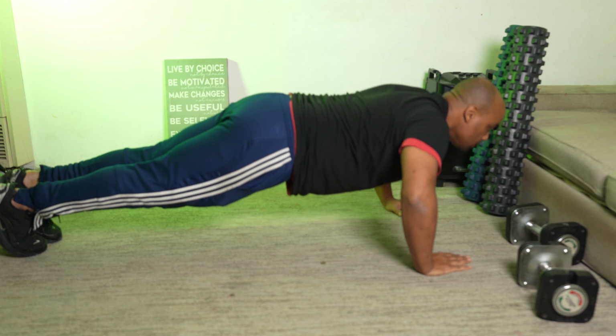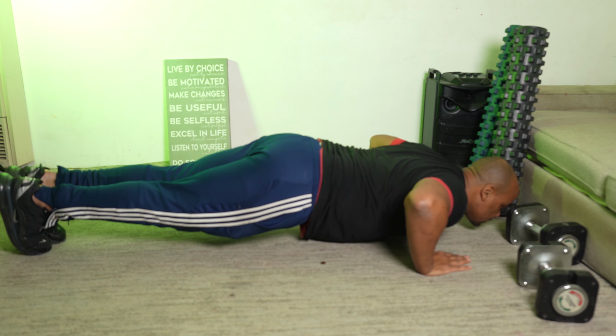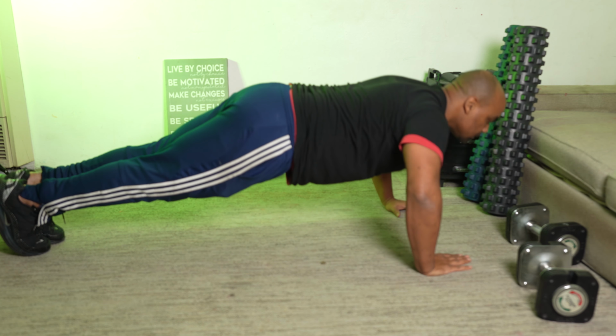One, this is how we do push-ups. No rush. Keep that back nice and straight, stomach tight. I really want that chin to touch the ground. Two.